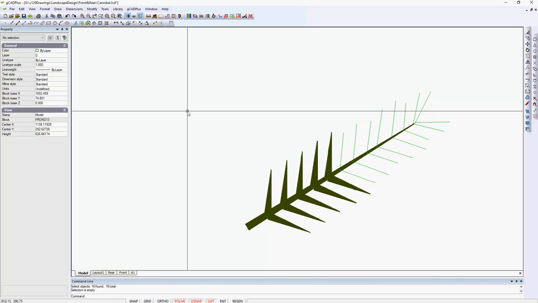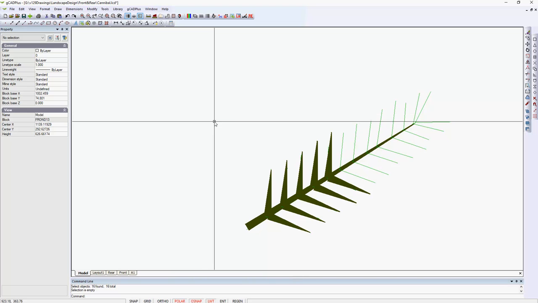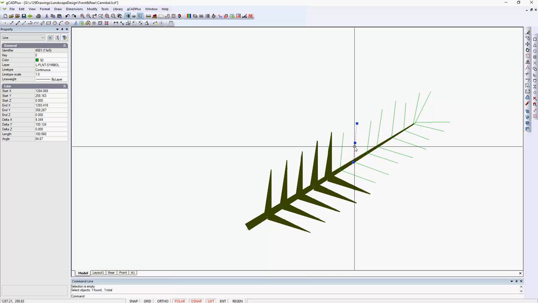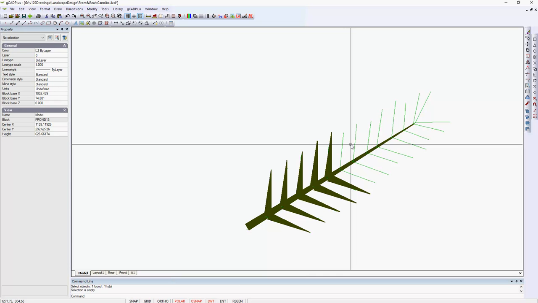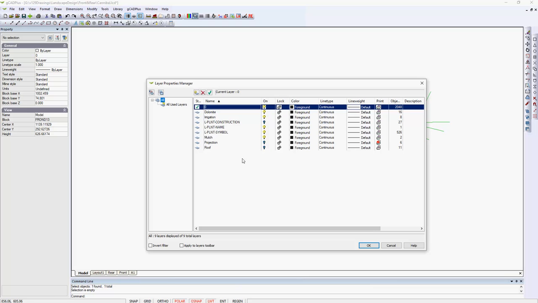A by layer view is in fact a much better way to work, because all you need to do to deal with a problem like that is to change the thickness that's associated with the layer. I'll select that again. That's on a layer called plant symbol. So if you wanted your symbol to be a bit thicker, you can just change the thickness of that layer. It's just the default line weight at the moment.